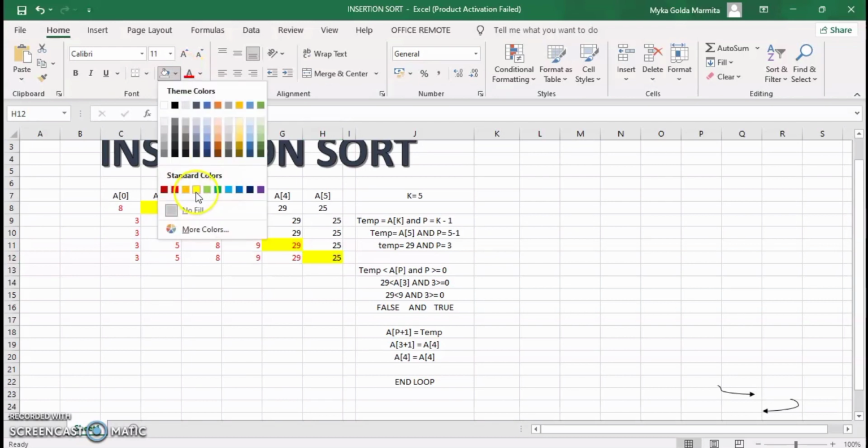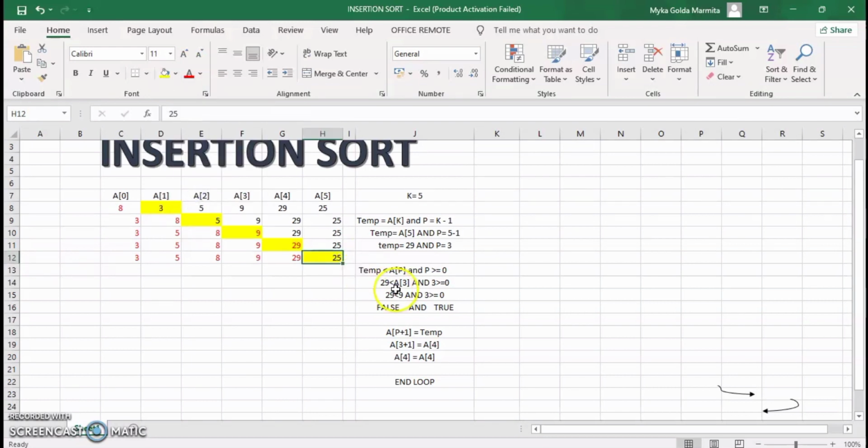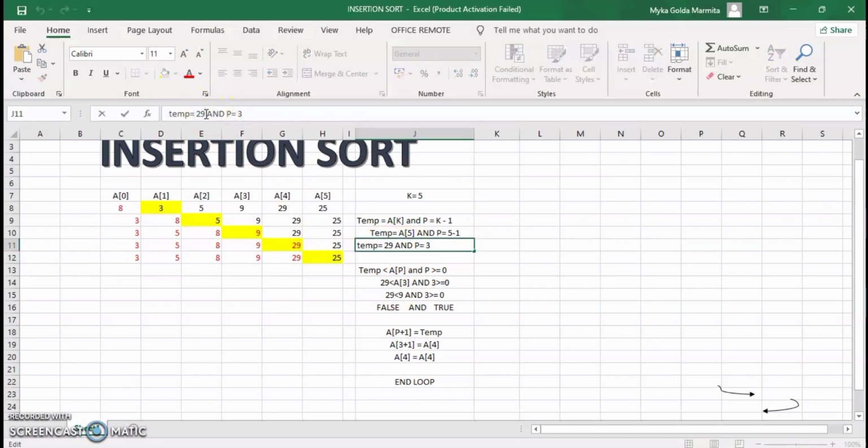Our temp now is 25. So temp is equal to 25 and our P is equal to 4, since 5 minus 1 is equal to 4.